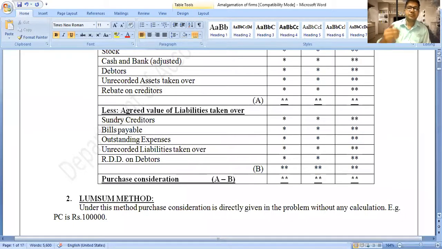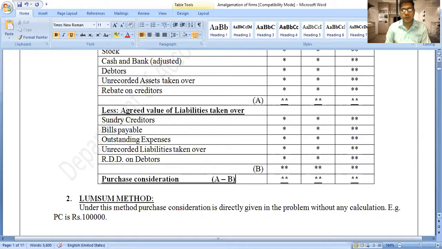It means the purchasing company and the vendor company both agree on one particular amount. You can take my business and you have to pay 1 lakh rupees. If you give 1 lakh rupees, you can take my business. So this is a particular condition, and it is accepted by the purchasing company, and this condition is accepted by the vendor company. Both have accepted.